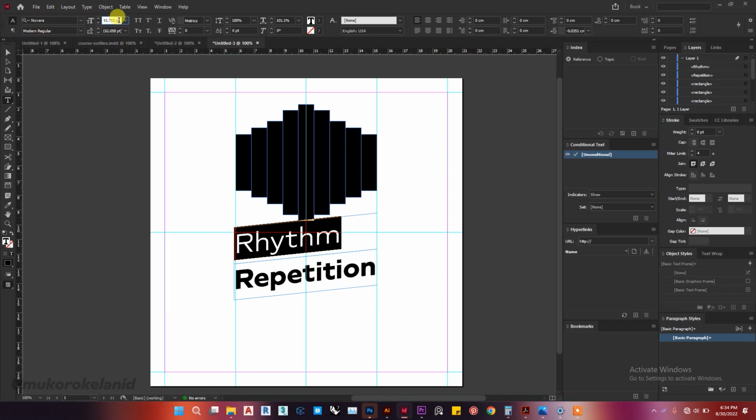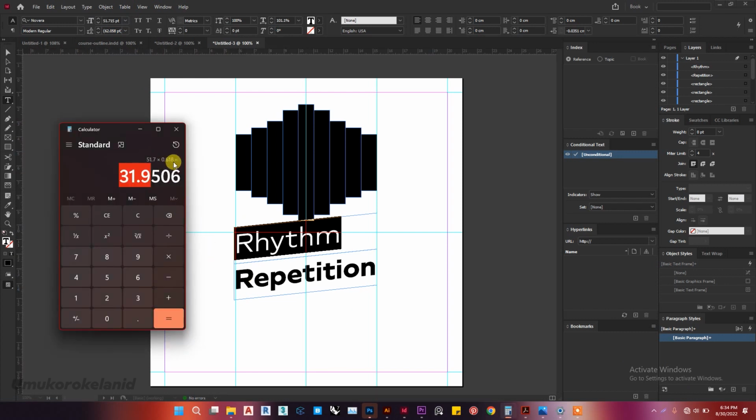Then we can use 32. So before I input it, how was I able to get the 0.618 that we used to multiply the initial size of what we're doing? How did I get it? So this is it.